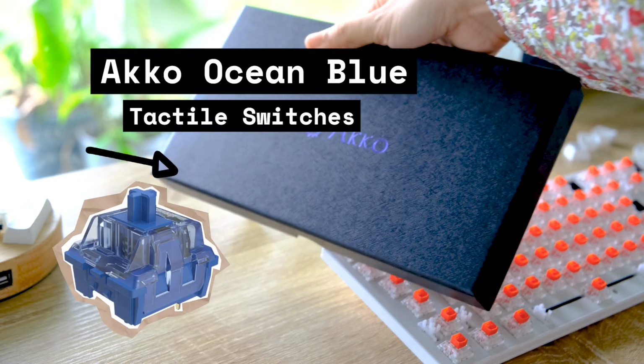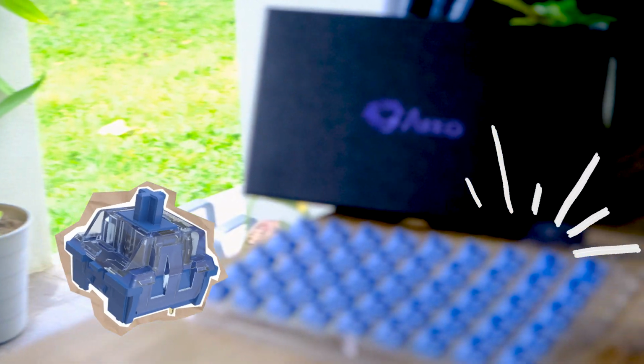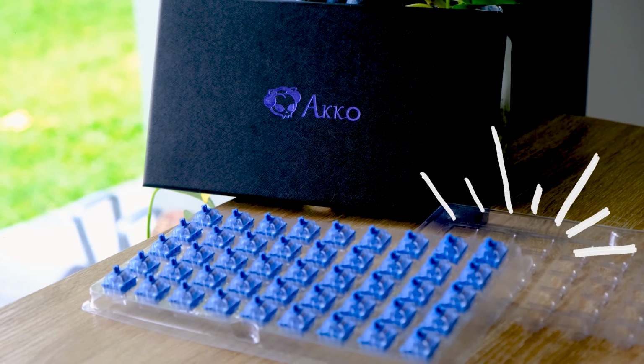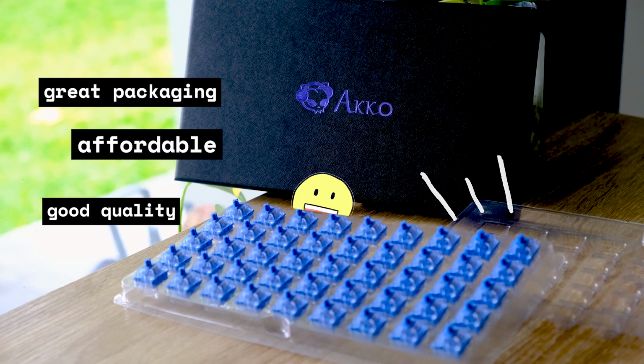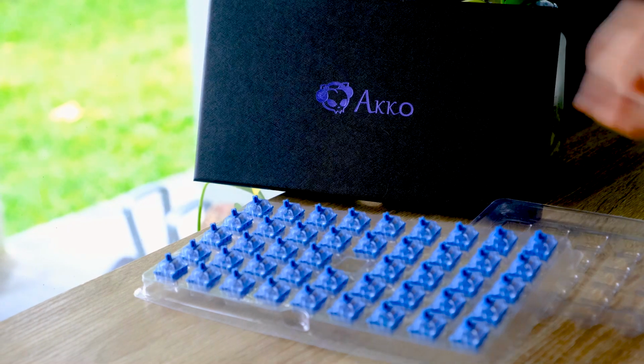Anyways, my friend wanted tactiles, so I'll be switching out the switches with Akko Blue Ocean. Akko switches are amazing. This is my second time using them, and I gotta say, Akko's products are very consistent in quality, packaging, and reasonable pricing. Definitely worth it.